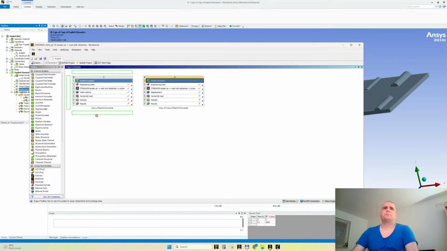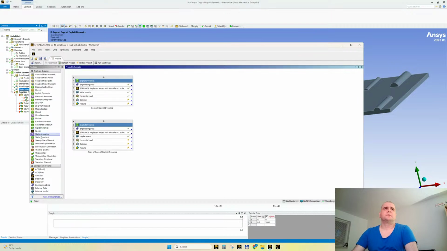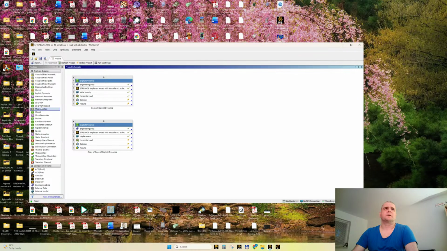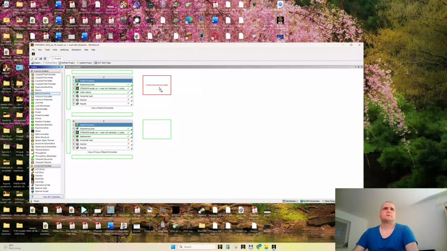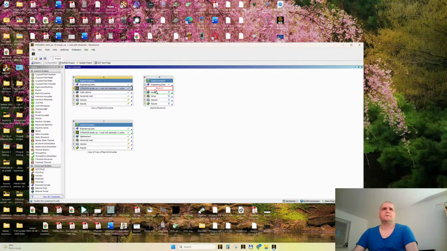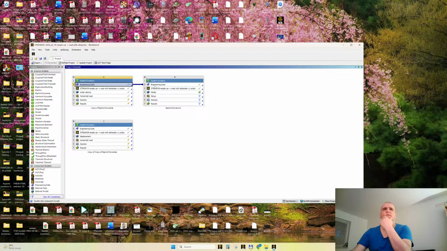I will come up with another explicit dynamics. I definitely need the geometry. I will need the materials. And do I need the mesh? No, maybe not.